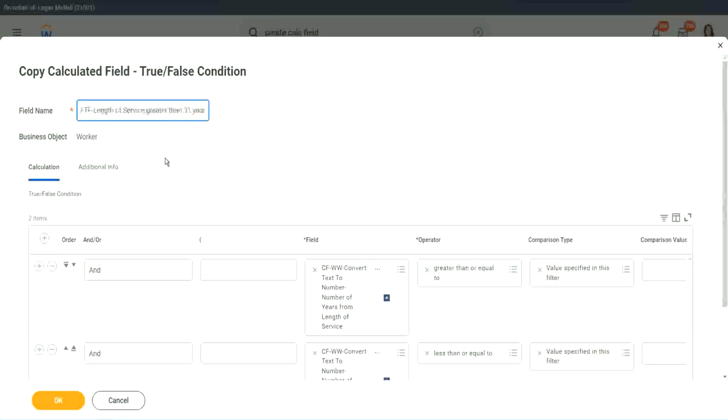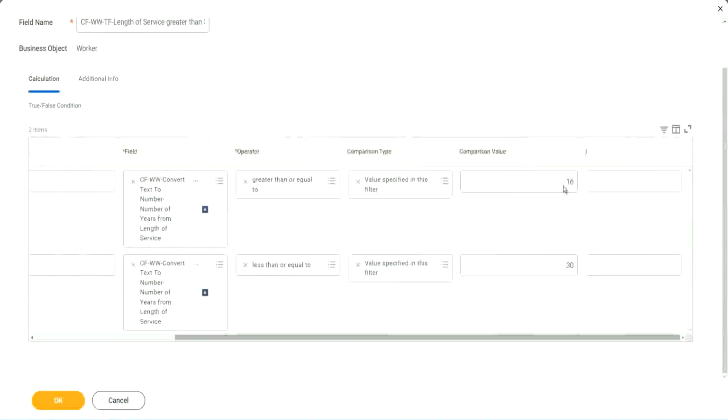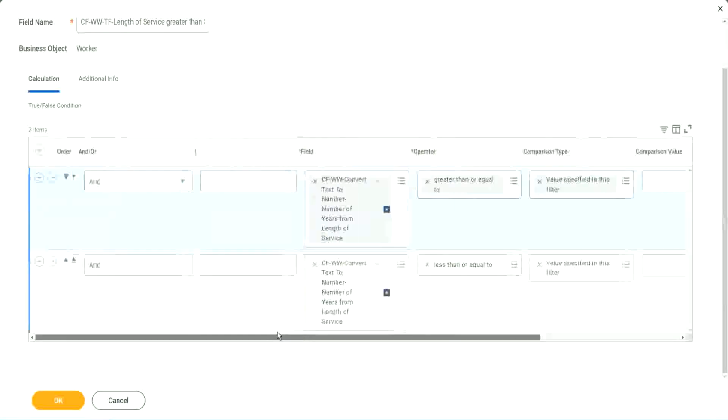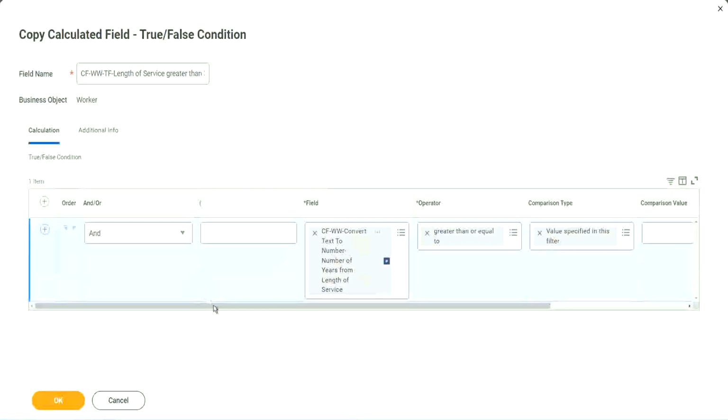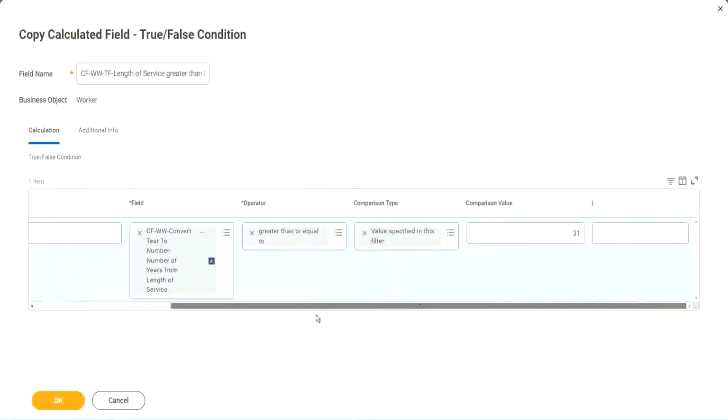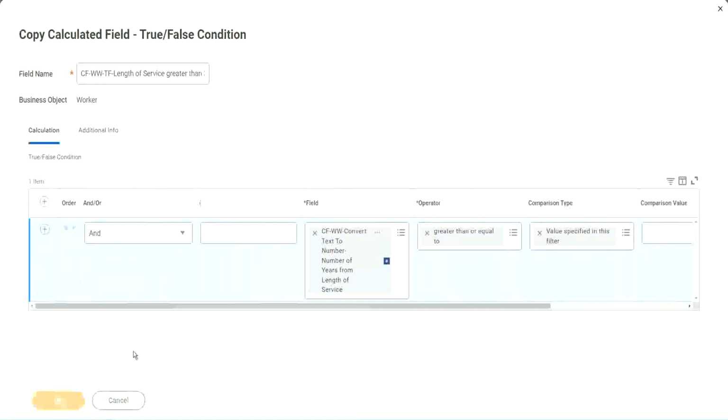Greater than 31 years. Alright, and greater than or equal to 31. Do I need to keep the other condition? No, not necessary. So only one field here, greater than or equal to 31.